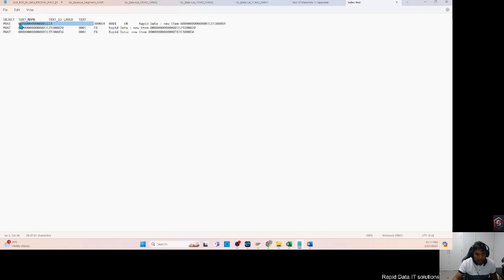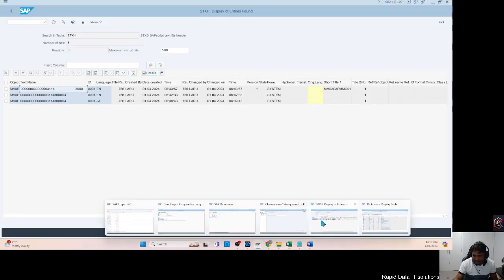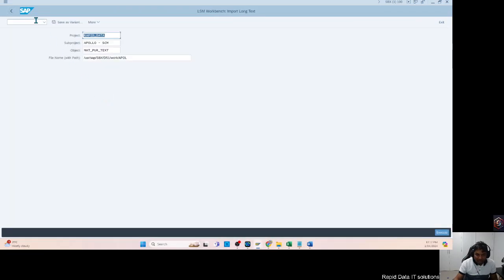So if I just maintain it, I know the length here, I know what to be maintained. Control V, and then I know it's 29, and then 35 is the next one, so 35. Control S, save it. So it's uploaded, but it doesn't reflect on the material. That's the fun of the data. It does not stop the uploading.